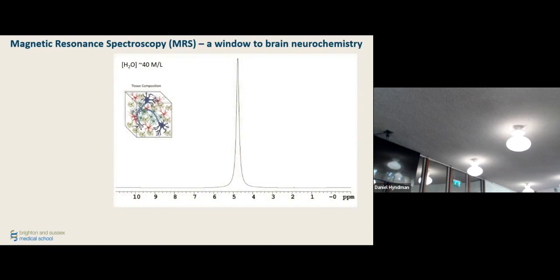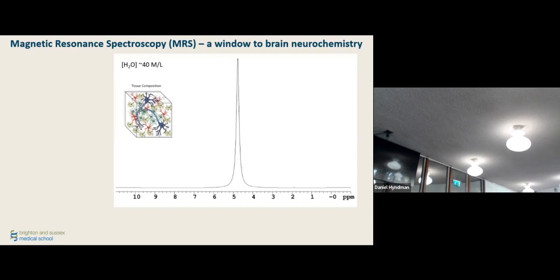So first thing that we see when we look at the brain is a huge peak that is the most concentrated substance in the brain, which is water. Very boring, but not that boring, because that water signal is the reason why we have images. Code it and we get all those nice images. But we said that water is relatively unshielded.